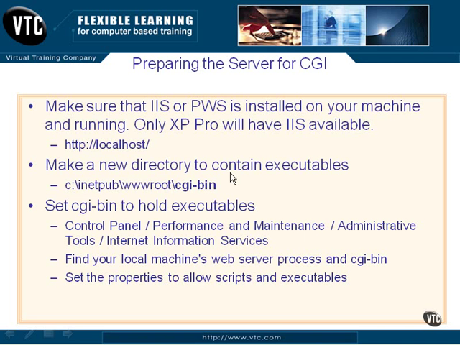Well, here we go. Let's take a look at preparing our web server to perform Common Gateway Interface code, CGI code. Now this gets a little bit tricky depending on what you're using for a server, whether you're using XP Pro, trying to do this on Windows XP Home, if you have a Linux machine, or if you're going to use your ISP, your Internet Service Provider / hosting company. It all comes down to having CGI bin capability.